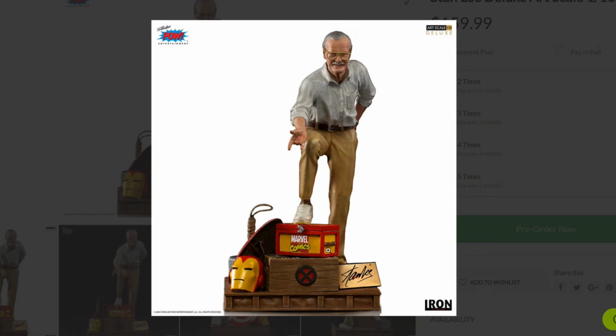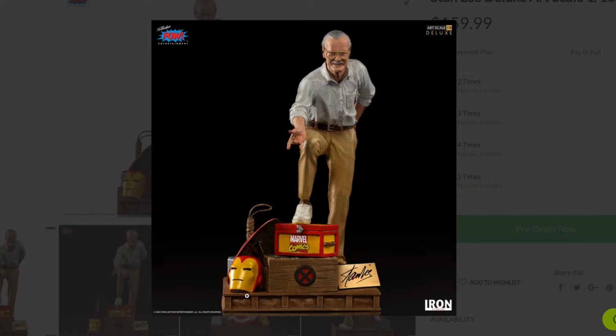It has this Marvel Comics lunchbox. It looks pretty cool. The X logo, X-Men. They had, in this case, the helmet of Iron Man. You got the shield of Captain America, the Mjolnir in the background, which is cool. This definitely looks like the X-Mansion, something like that, in reference to the X-Men, of course. Really love it. Very nice, even with the glasses.